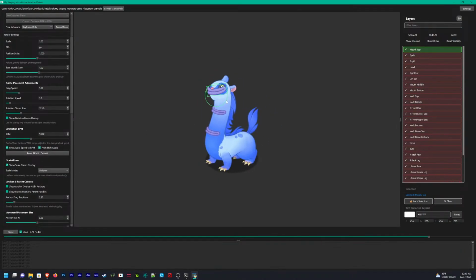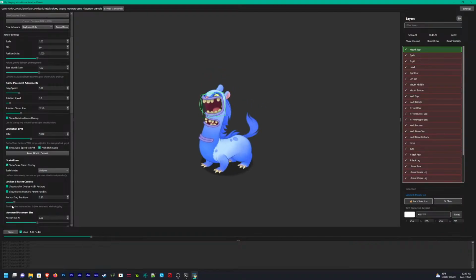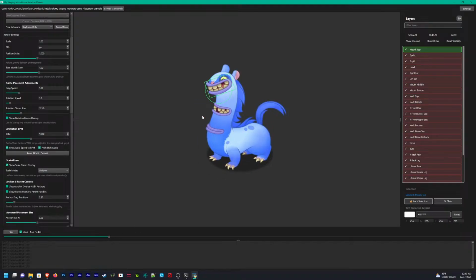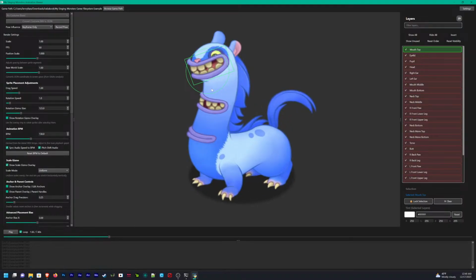Alright, and then there's the scale gizmo overlay. I will pause the obnoxious animation real quick just to showcase this. The circle that's right here usually indicates that you have the scale mode set to uniform. That will scale, let's do the torso.